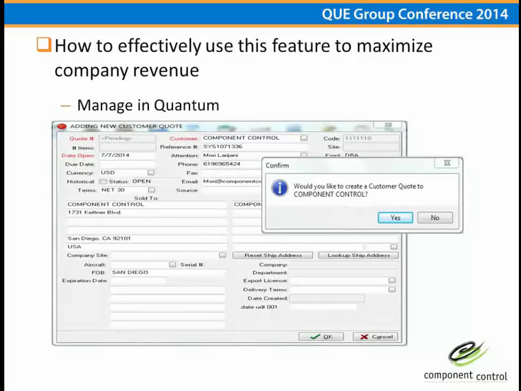This way you eliminate any chance of human error, and obviously, most importantly, you save time and money. Again, by double-clicking on the QCC file, this is the window you get. And by clicking yes, all the information from the quote gets imported into Quantum, and from Quantum you can get back to them.